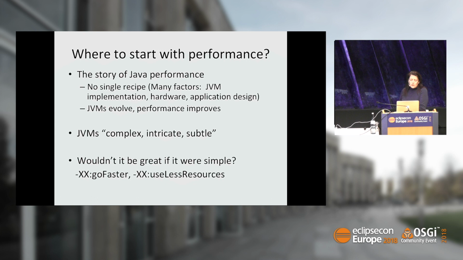When you think about the story of Java performance, the old joke in the early days of the language was, if someone said, how do I write code that is faster? The joke was, use a different language. But of course, in our modern era, JVMs are very sophisticated. GCs and JITs underneath allow us to write fairly sloppy application code and still be fairly performant.